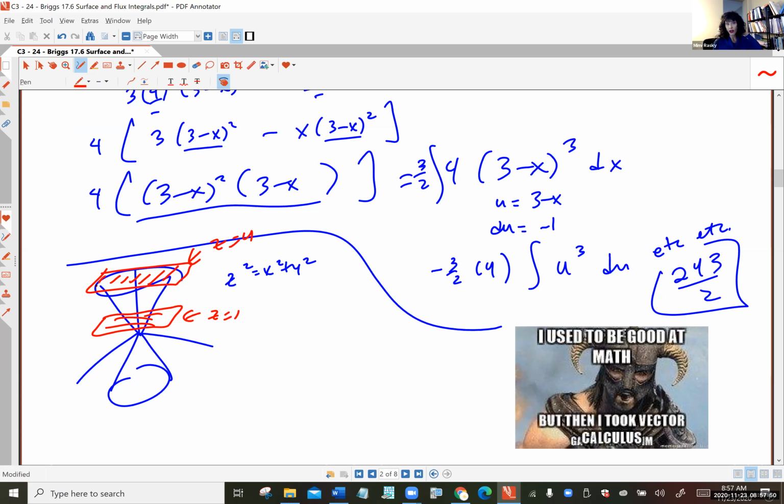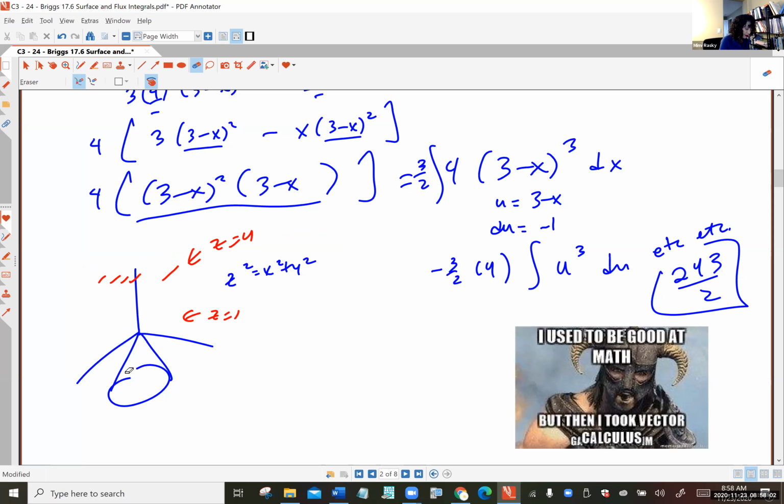And so what does our solid look like? I should say surface, but it could be a solid if we took all the surfaces. So if I try to draw after taking all of these into account, what we're really seeing kind of looks like a funnel, actually. It looks like the portion of a cone that lies between z equals 1 and z equals 4. So that's our surface right there. We're just talking about the surface. It doesn't have a top or a bottom. It looks like I closed off the surface, but really I did not. It's just the lateral side of this funnel, if you will. Okay, that's the surface, big S.